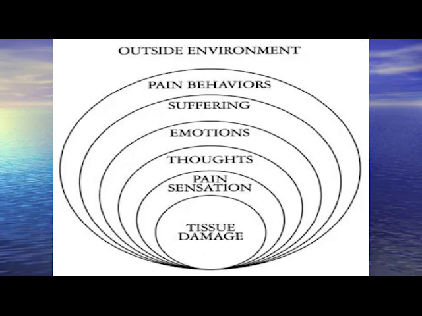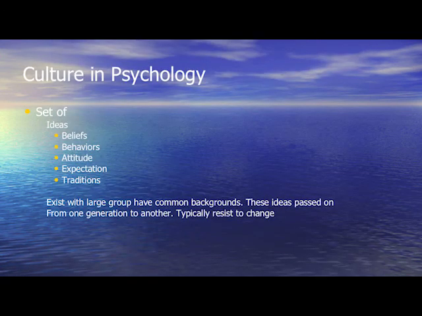As you see here, this is the repeated slide. The pain itself, the sense of pain, is a small circle. The big circle is the culture's influence on the response to this pain. So what is culture? Culture, as we see here, is the beliefs, behaviors, attitudes, expectations, and traditions. All this lies in the culture. All this is influenced by the central and the brain parts.